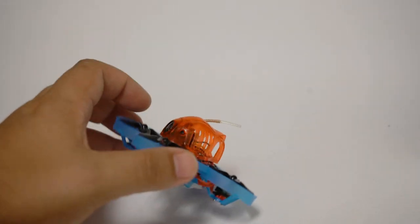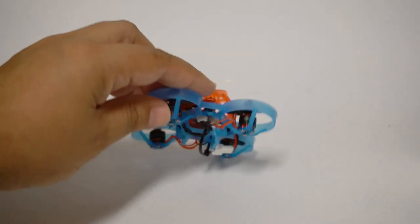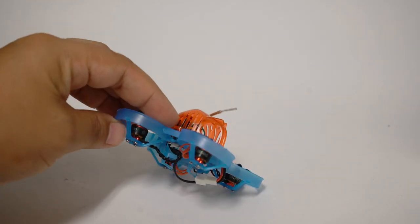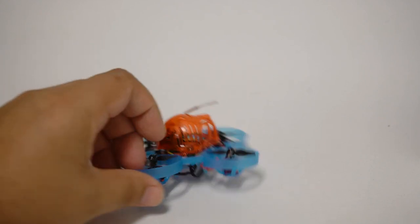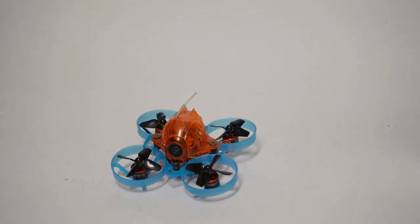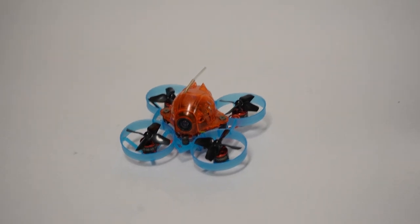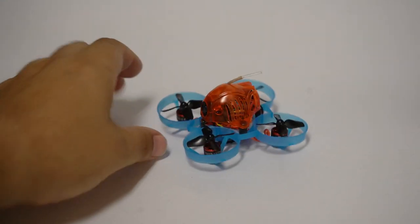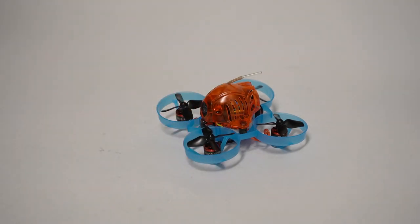These are the 0803s. I can't remember what KV they are, 15,000 KV. Now the goal of this is actually to run it on 1S, one cell batteries. And then I'm using 31 millimeter style props.